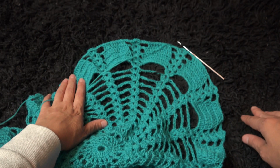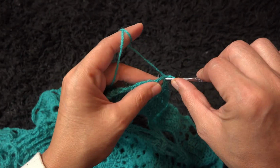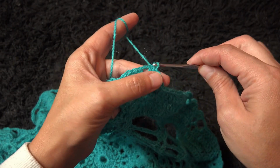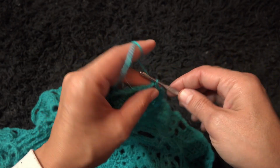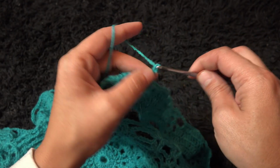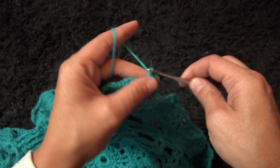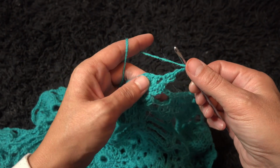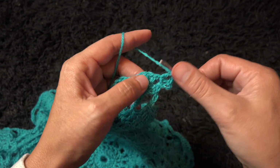This completes row 19. For row 20, through this next double crochet chain, I'll make a slip stitch. Then through this next two chain loop, I'll make a slip stitch. I'll chain three. Then through that same two chain loop, I'll make one double crochet. I'll chain two. Then through that same two chain loop, I'll make two double crochet.